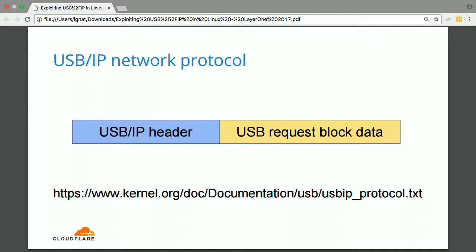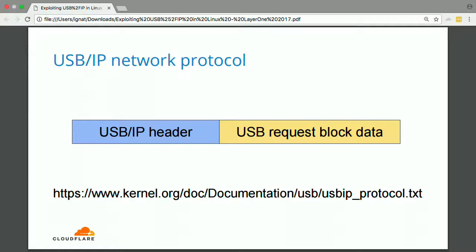To give you an overview of how it works or breaks, this is a small TLDR of the USBIP application network protocol. It's very simple. It's the same as most other protocols out there.